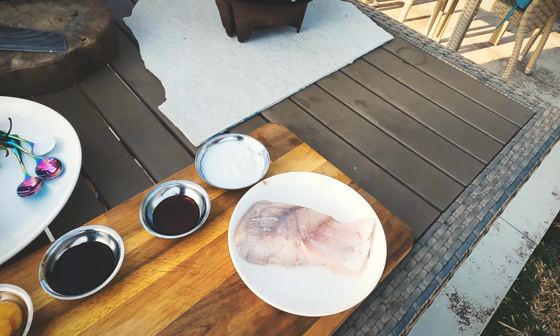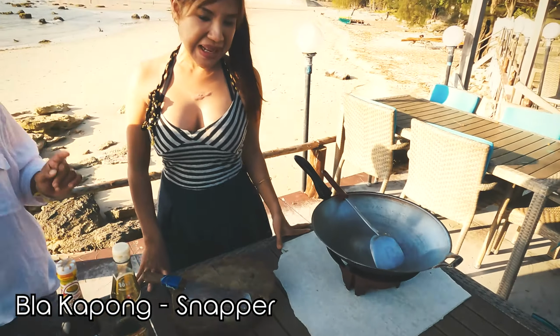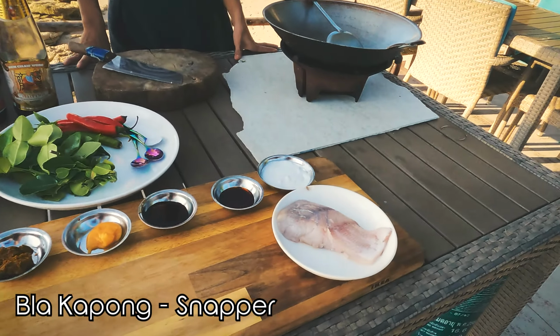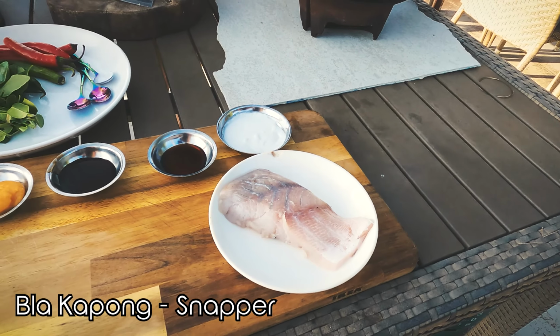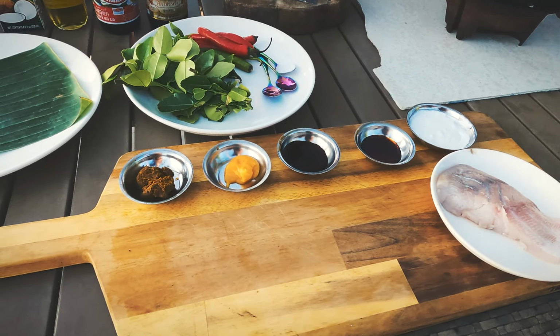Snapper. It's a snapper fillet, white snapper fillet. There we go. It's about 300 gram fillet, right? Yeah. Okay. And what are these other ingredients here?